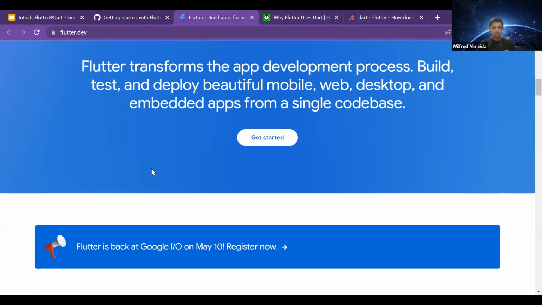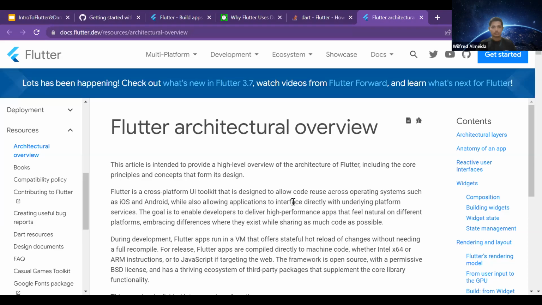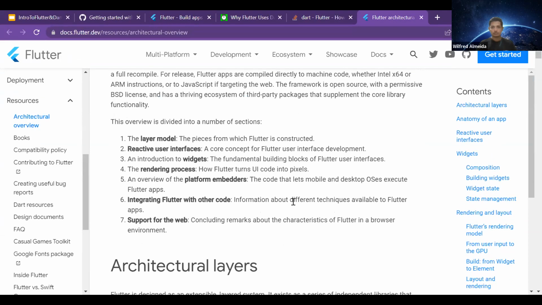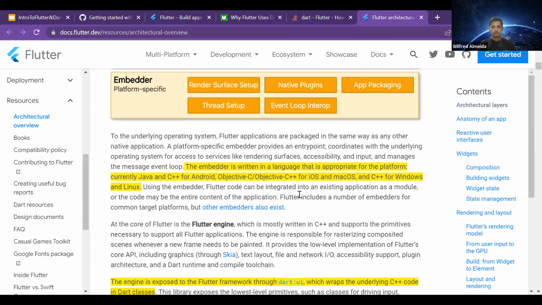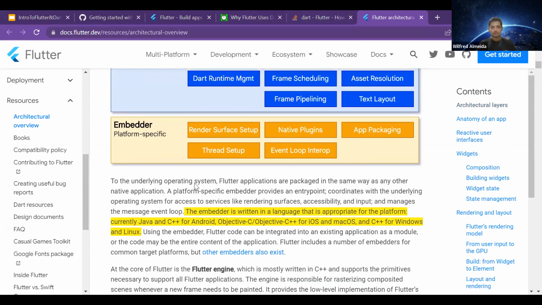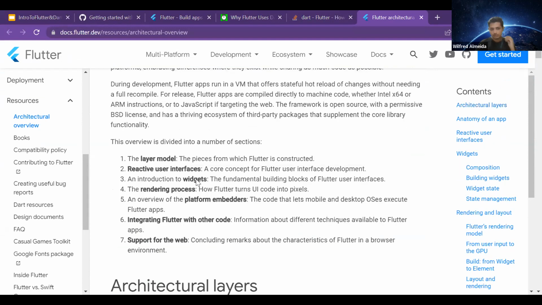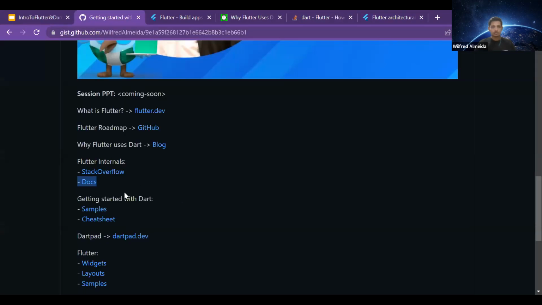And moving on, let's take a look at Flutter internals. So in the Flutter internals section here, there is a link of official documentation. So just open the link here, and this is the official documentation page, and it explains the Flutter internal architecture. So again, drop a yes in the chat once you're on the blog post in the documentation. Yeah, just go to the gist here and select doc and go there.